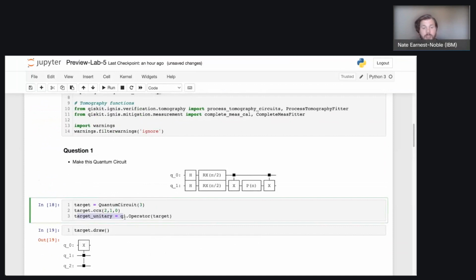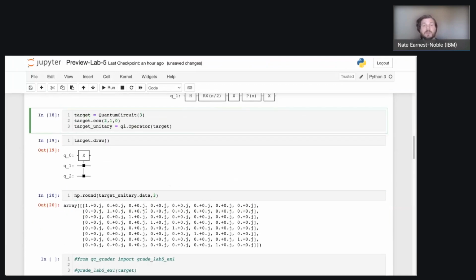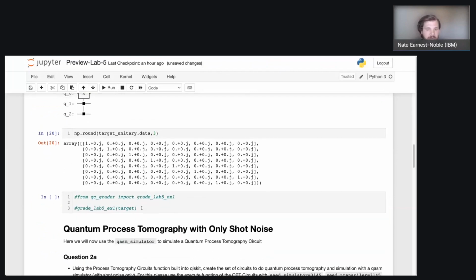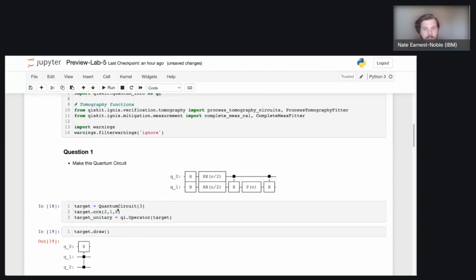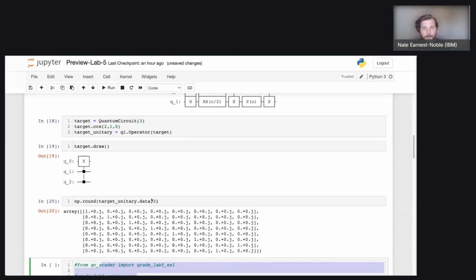So this target unitary here is going to be useful because as we are simulating our circuit, we want to get an essence of the fidelity of the desired unitary. So what you do is you use this target unitary as the comparison. Now in this grading function, I'm not going to execute any of these grading functions, but for your stuff, all you will need to do is run the quantum circuit that you did in the first box here. So let's go ahead and move on.